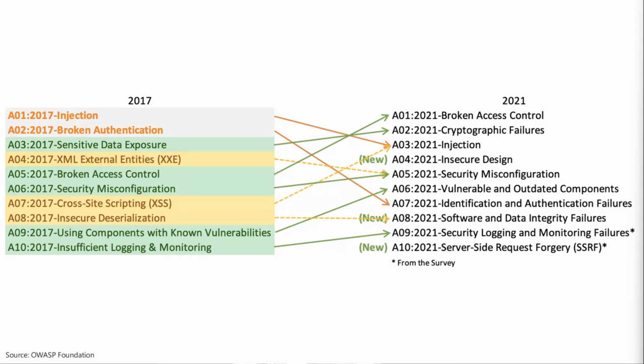Now, thankfully, technologies are improving, right? React has built-in capabilities to prevent you from, by accident, injecting unsafe HTML. You have to explicitly say, I know that this HTML can be unsafe, to display it. So if we look at history here, we went from having injection in 2017 as the top, to now it's at number 3. It's still kind of an issue, but we have to consider that.